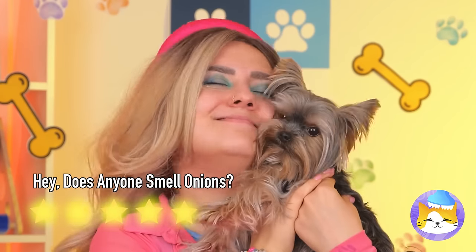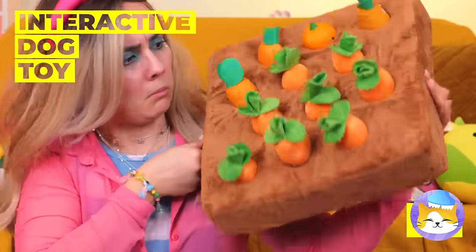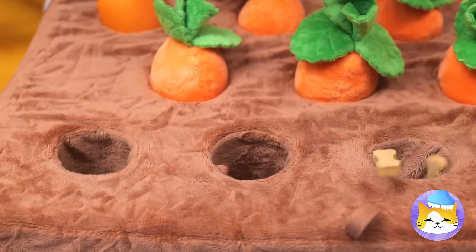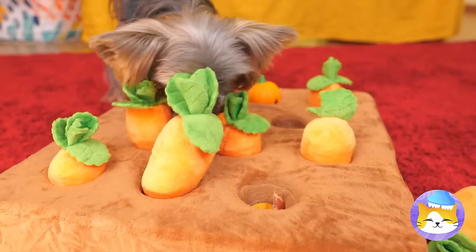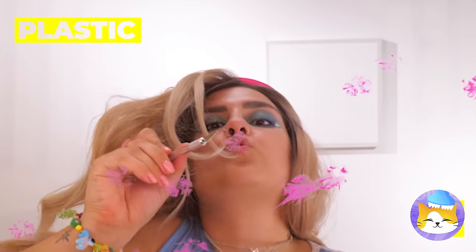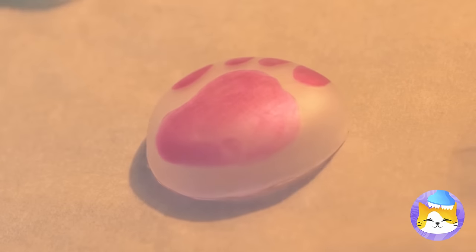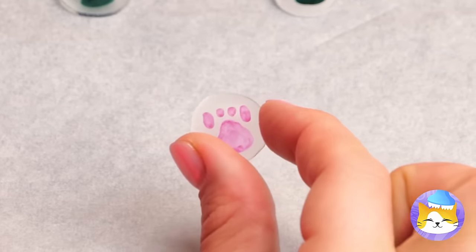Of course, we want puppies to have a little fur. Our pup needs a secret garden all her own. Let's add treats our dog will appreciate — make sure they get in the hole. It's time to look for buried treasure. And maybe you should try trimming that. Someone got into some paint — still, these are some nice paw prints. Cut them out and shrink them in the oven. That's what I call puppy-sized — and they're your collar's crowning glory.